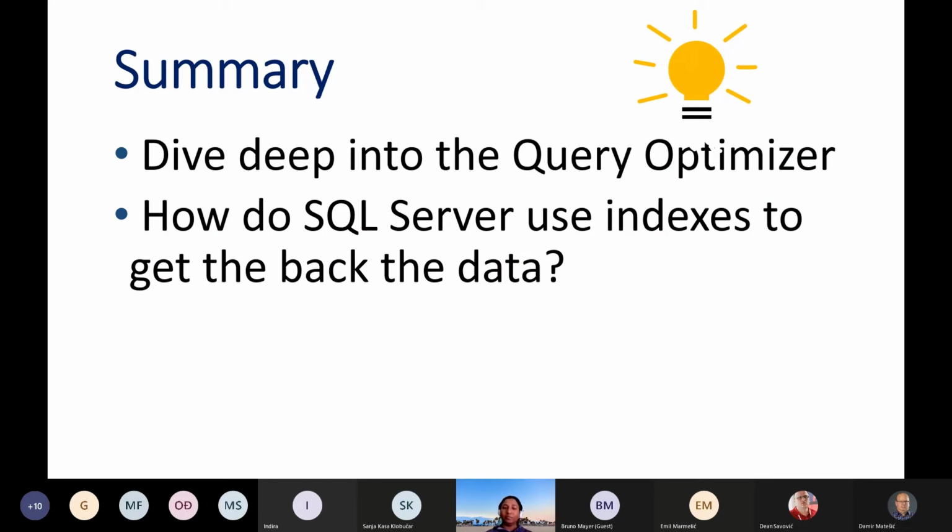In summary, we have dived deep into the query optimizer itself to see how the non-clustered index and the clustered index actually look. We have seen how the data pages and the index pages look and how the data gets inserted into the data pages.